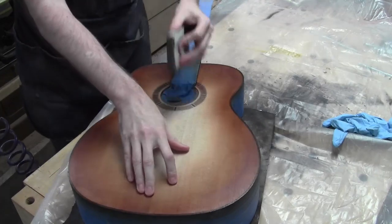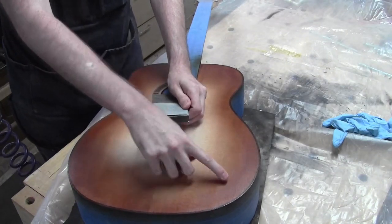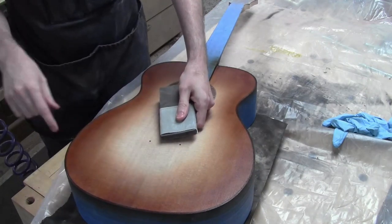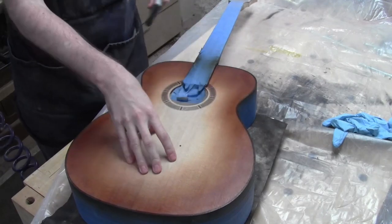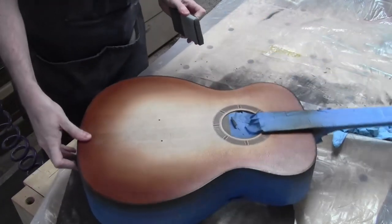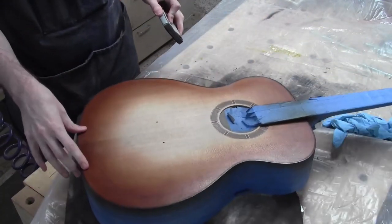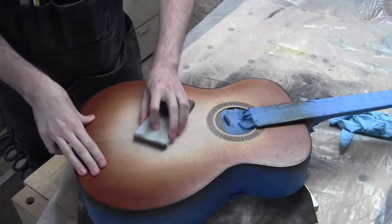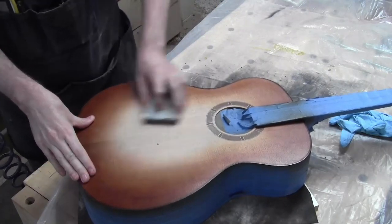I don't know if you can see, but right here, there's a bit of a line. And I kind of want to try to work that out a little bit, feather that a little better. Right in here, it's not quite as symmetrical as I was hoping for, so I'm going to try to fix that. But other than that, everything else I'm pretty much fine with. It all looks really good to me. And if I have to come back and add a little more color after this, I'm fine with that. So we'll start where I know it's safe to start, right here in the center.